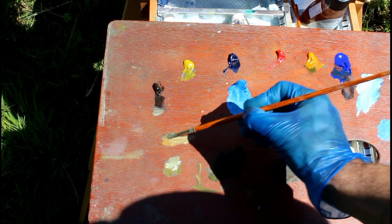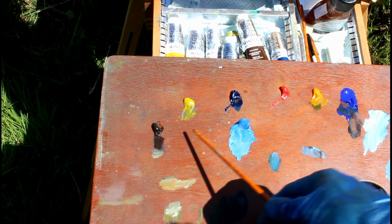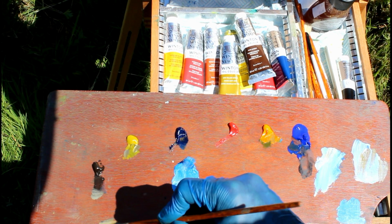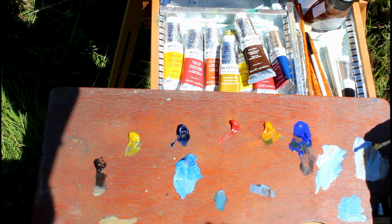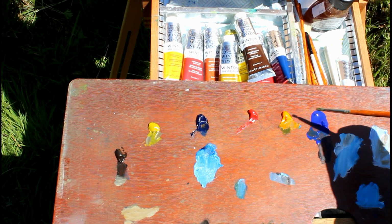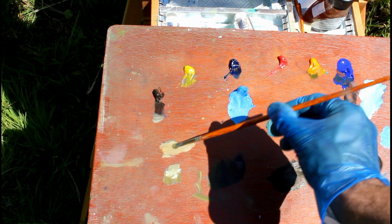So tentatively mixing up the rock colour, I've used a little bit of my raw umber, this leftover white and blue mix, and just put in a bit more of the white, lightening it up. I want that sort of greyish colour, although some of it's quite warm. And then some of it goes lighter. I might add a little bit more white as I go, but I'm going to put the first bit down using that. So that's the raw umber. I quite like that, and I've also a little bit of cadmium in there to warm it up. This deeper cadmium yellow has definitely made a difference in terms of warming things up, I think.